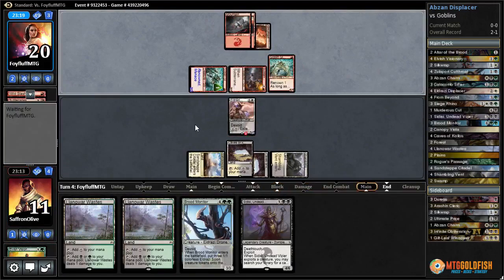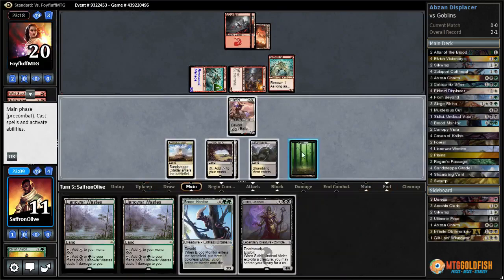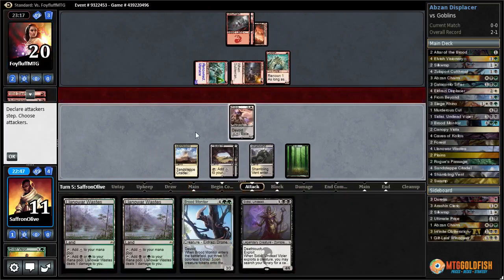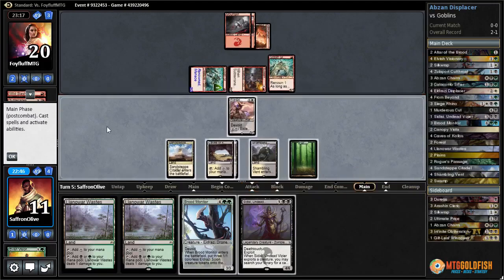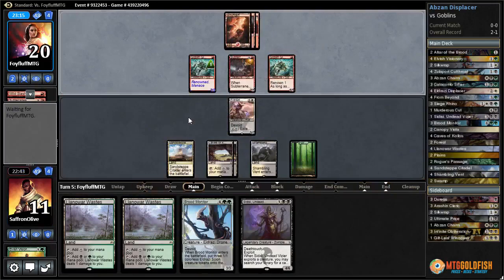Another Glory Chaser. Ooh, alright, Displacer is going to live. So let's play the Forest. Actually, should we just pass here? They don't have enough to Fiery Impulse. We can use Sidisi to find us our missing combo piece, so let's just pass for now. We're still at 11. We can blink this Goblin Glory Chaser, get rid of the counter and the menace, put it in tapped, and then our opponent can't really tap very well.